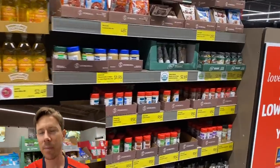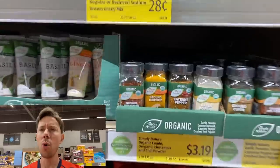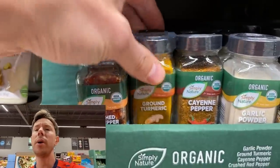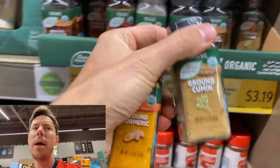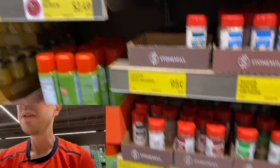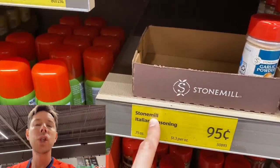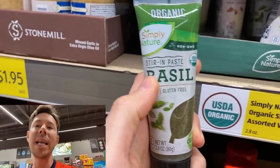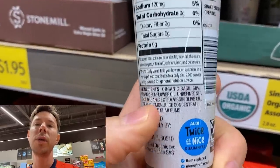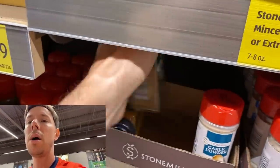Chicken breasts are bland — they need some help in the flavor department. So let's make a spice rub. In the organic section, I'm going to go with ground turmeric — beautiful color and also anti-inflammatory — and some ground cumin. Then mix that with Italian seasoning. I was thinking we could also put a stir-and-paste basil into the brothy grain packet, but once again, even though it's made with organic basil, it's got the nasty sunflower oil. So that's a no. But the spices are a yes.